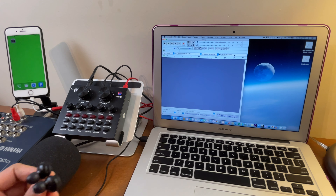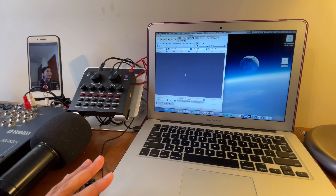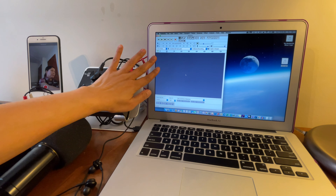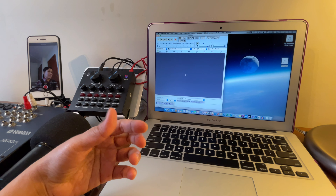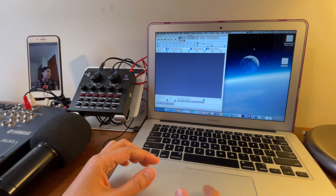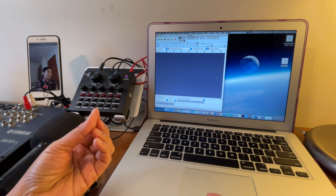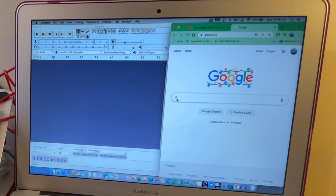I'll sync the video with the audio recorded from the phone and share it. Now I'm going to show you how to record a song using two tracks — one track for the background music and the other for the vocals. This approach is better because you have control of the vocals; you can make them louder while keeping the background music volume the same. To do this, you first need to convert a song or karaoke song into an MP3 file.